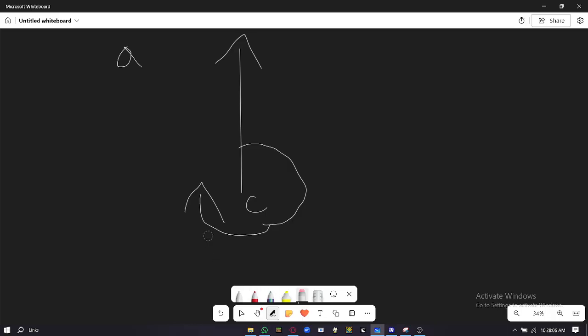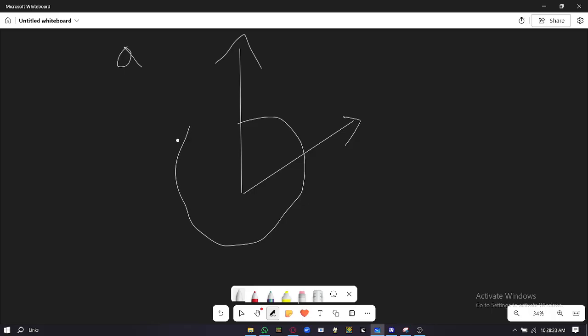Okay, so what I mean by clockwise, I'm going to restart this. Think of this as the hands of a clock. So we have a clock here, like a little clock hand, and this clock hand is rotating clockwise. Let's say this is a clock hand right here, and it's going this way.